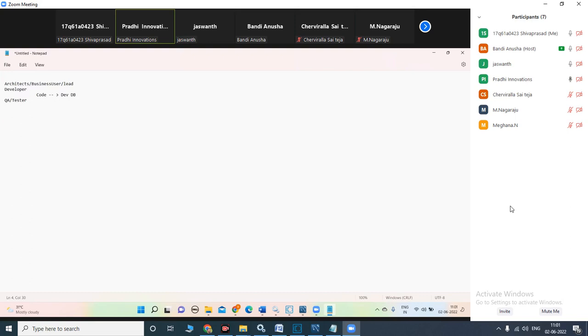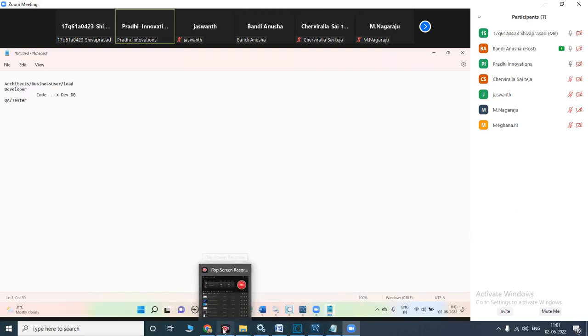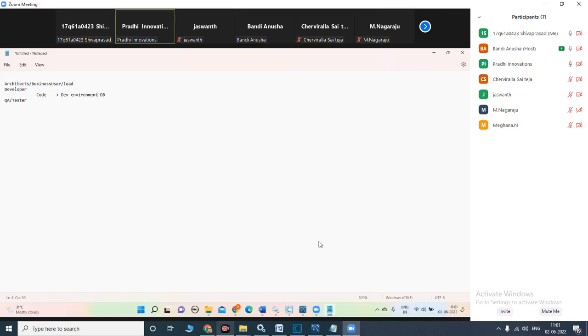So as a developer, we do the coding. Doing the coding, we will use a development environment database. In an organization we'll have one database only, not like in every laptop we have a database.